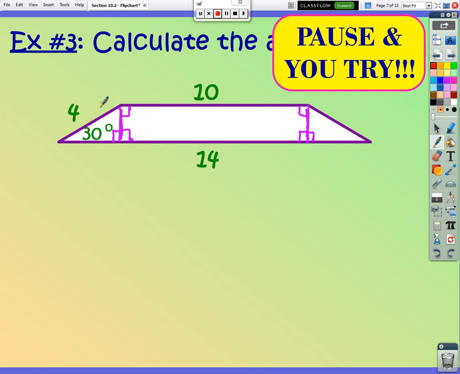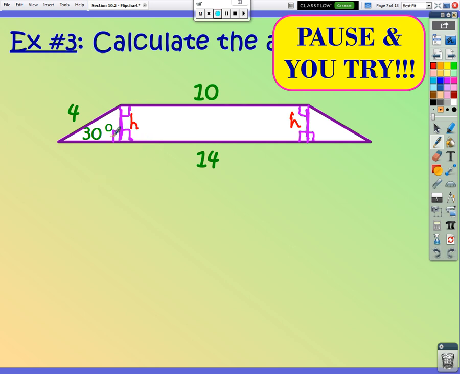And the height I drew in two places, here and here. Now, I'm not going to be able to do much down here on this right end. And so you just need to know that I can't assume that this piece is 4 just like this piece is 4. I can't make that assumption. And I can't assume that this is a 30-degree angle just like this left end is a 30-degree angle. You can't make that assumption. So we're going to have to start down here.